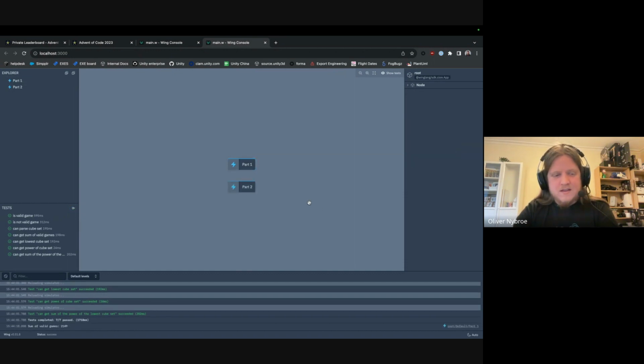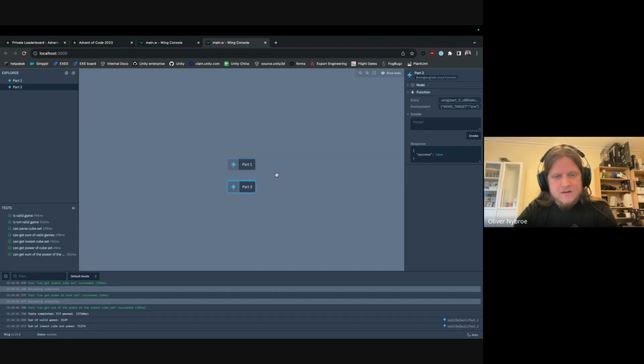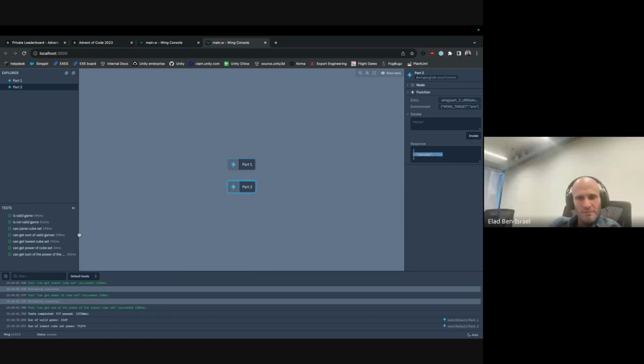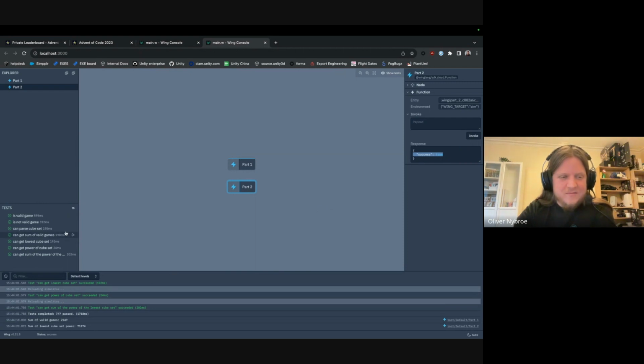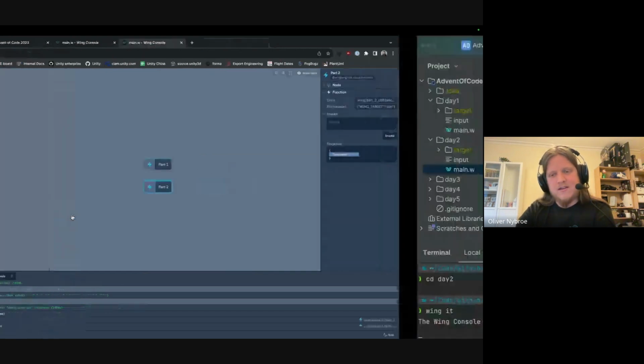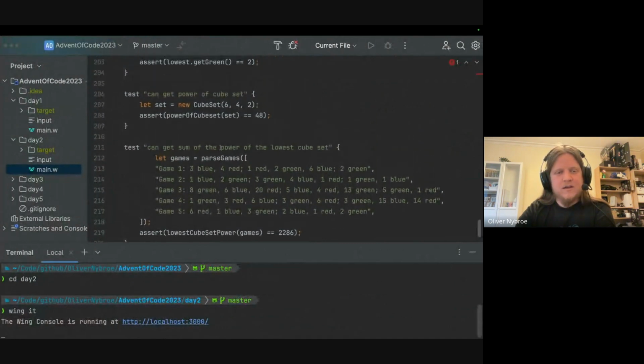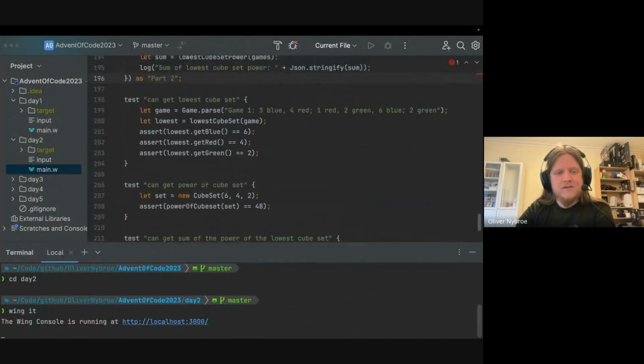And yeah, then I could run my parts here and get some of that in the console. This is where I realized later on that I should probably just return the results so I get them directly here, in the log down here, instead of in the console. It just made more sense. And I also realized while writing the test, I often did logs inside of my test itself.